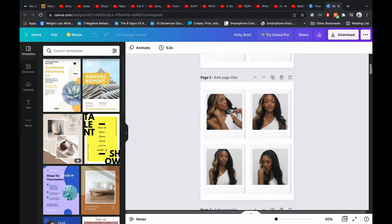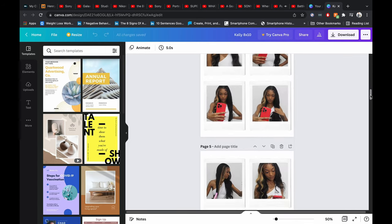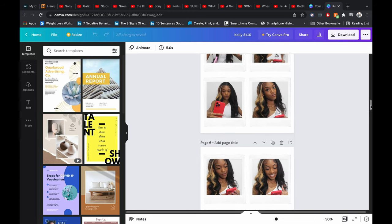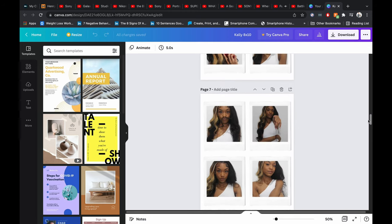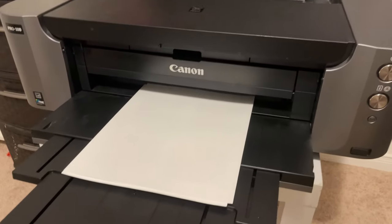What you need to get started if you're looking to do the same shoot is an Instax or Polaroid camera with 50 slides of film, or you can take the photos, place them in a Polaroid template on Canva, and print them on photo paper, which is the route I took. This is where I encountered my first roadblock.